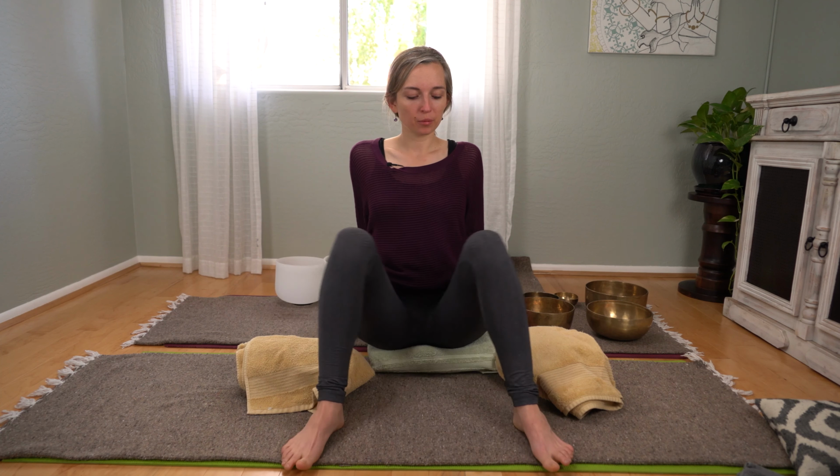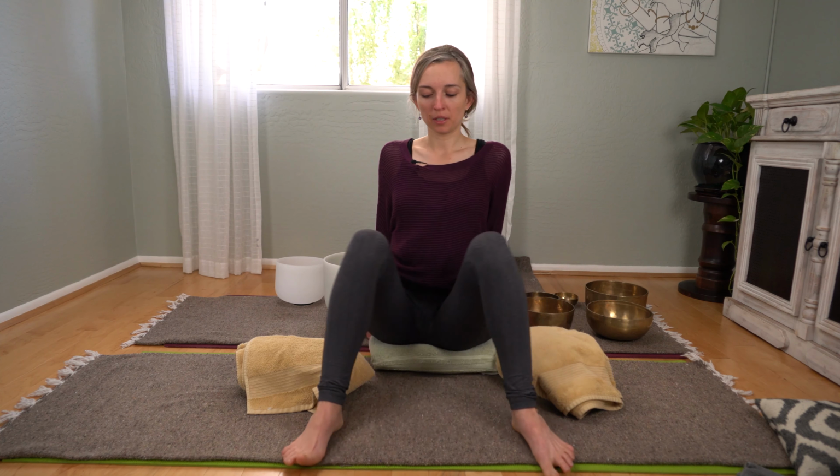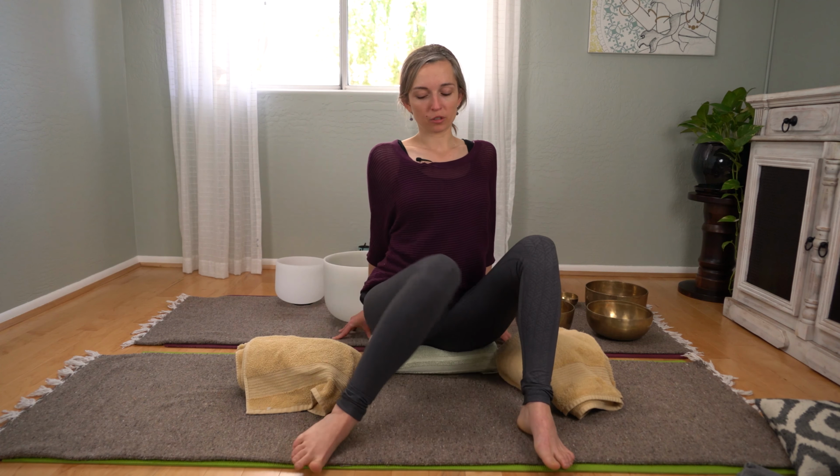And walk the hands in, return to upright, draw the knees together as if closing a book, and then separate the legs again, this time full windshield wipers, seated windshield wipers, side to side. We're not necessarily trying to touch the floor here. Do that only if it feels okay for your body. About one more to each side.